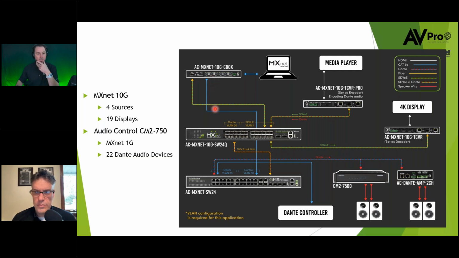So we're going to plug the control box into the switch. In this particular case, there's actually two switches here stacked, but we've got a media player over here as our source, transceiver. We've got a 4K display over here. There's another transceiver. That's set as the decoder. This is set as the encoder. So we take all of these different sources, and in this case, there's two, but we could go as big as we want. So if we take these two sources, two transceivers, they're plugged into the switch.